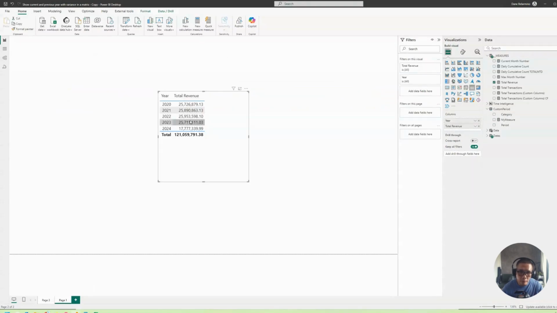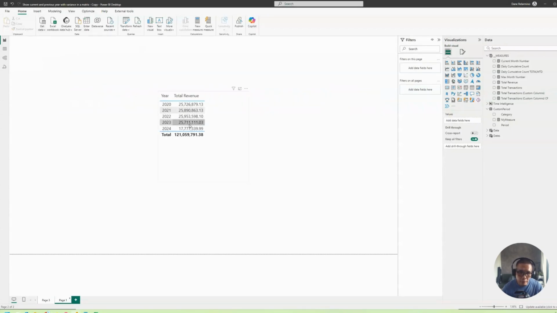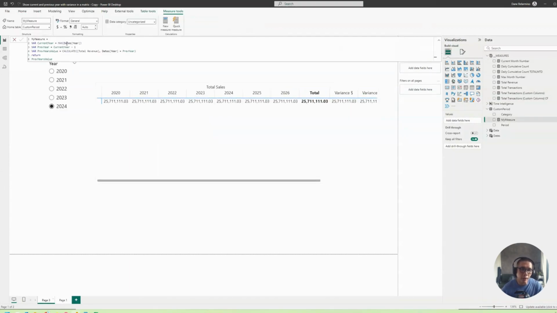Yeah. Previous year, so I've selected 2024. So the value for 2023 should be the same as this. It says 25.7 million, so that's correct. Okay, so we now have our previous year's value.